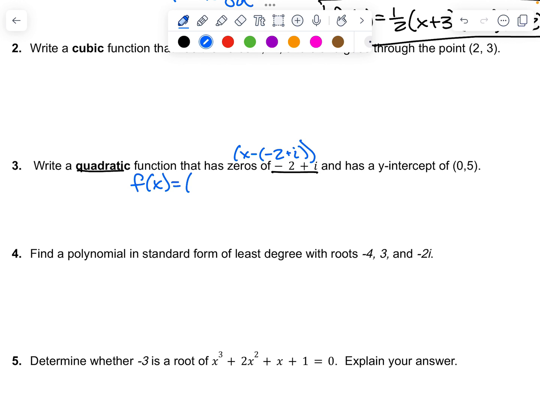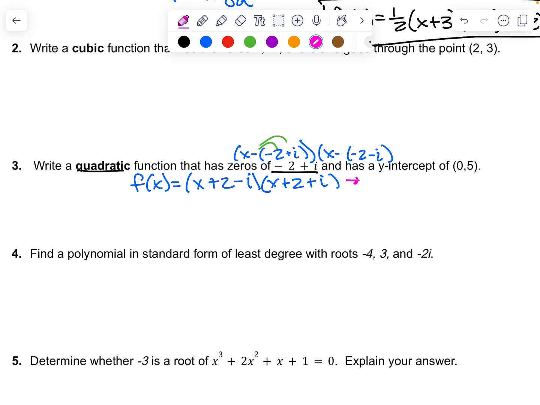So really what happens with this is our real number flips signs. So rather than being -2, it's +2, right? Distribute your negative. Negative times a negative gives me a positive. And then my imaginary, I have a minus i. But because they come out in pairs, I also have a factor that's x minus -2 minus i, right? We plus or minus our imaginary portion. So that gives me a factor of x plus 2 plus i.